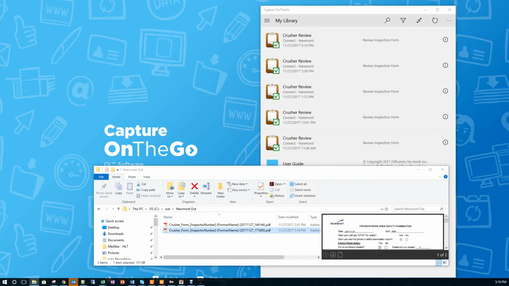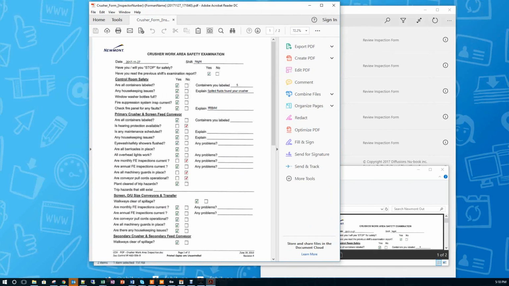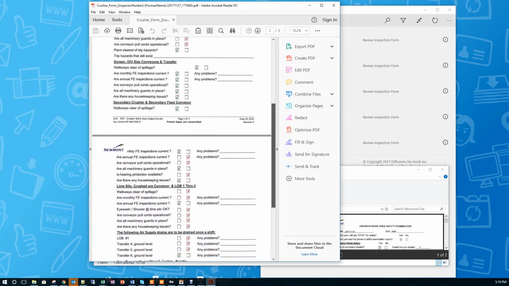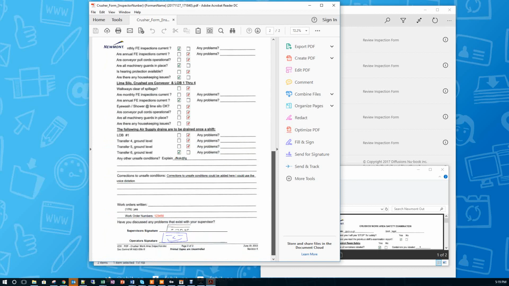And so if I double click on this, here's the form. And here's my data entered in, my selections. I've got green and yellow check marks. They don't have to be colored, of course, that's for the demo, but maybe it's a value in terms of using the form itself. Additionally, as I scroll down here, you can see my other messaging has been added in, and then additionally my signatures, etc., my work order info is applied, all that good jazz.